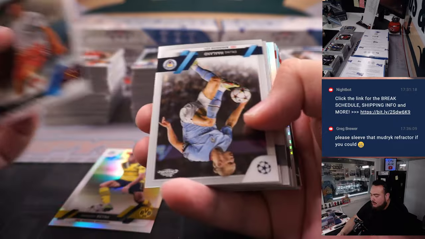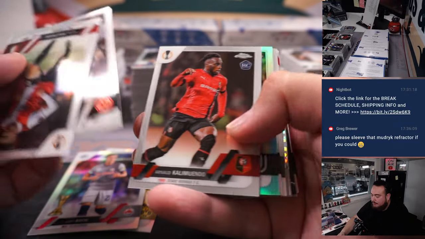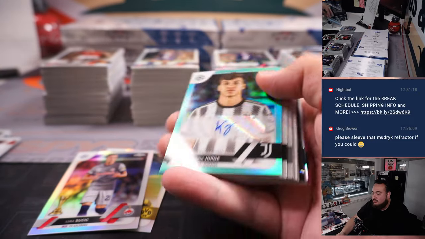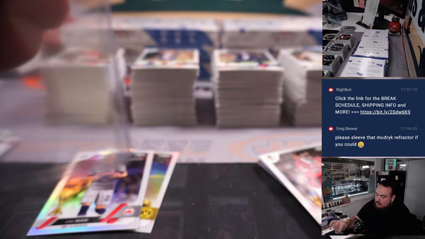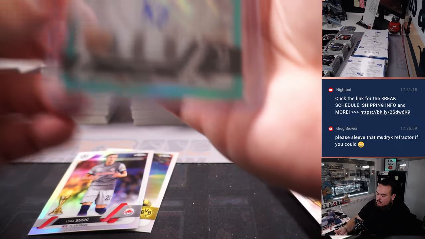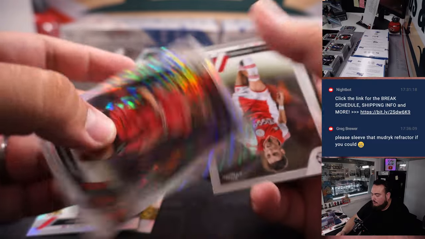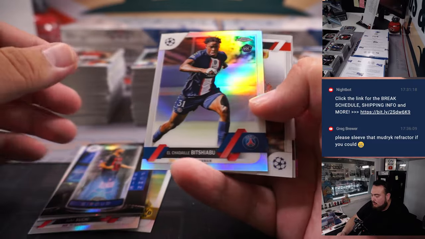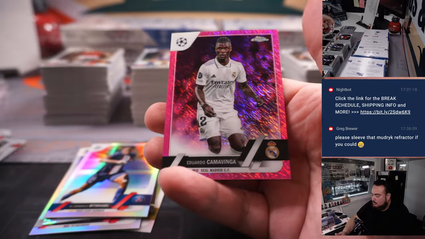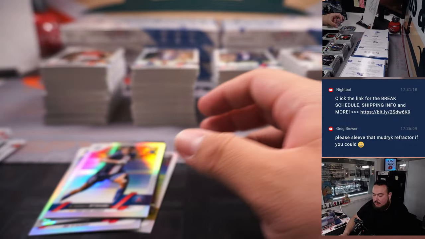Alright, Giovanni Reyna. Luka Susek. And there's our otter, Kyle George for Juventus. David B. 102/199. We got Avelin. Oliver Giroud. And then Camavinga for Real Madrid.